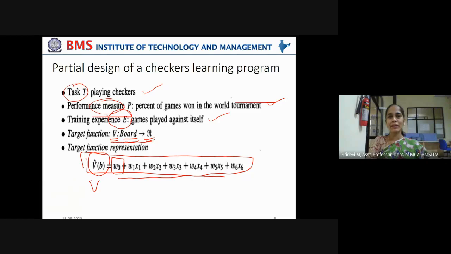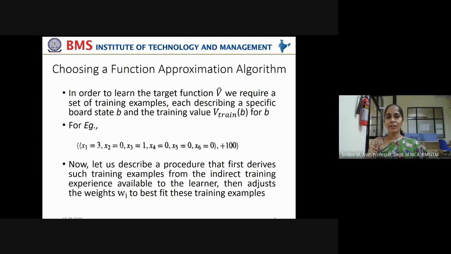There is always some prediction error associated. So your task is to minimize this error. Got it? Now, choosing a function approximation algorithm. How to choose a function approximation algorithm in this case? We have chosen the target function representation, and we are now trying to choose a function approximation algorithm which will reduce that error W0, which reduces the prediction error.